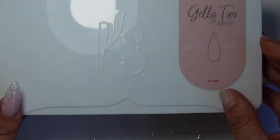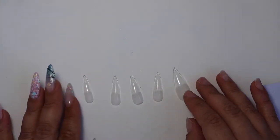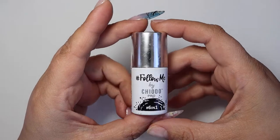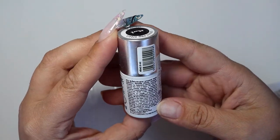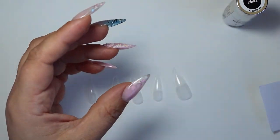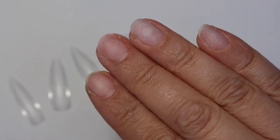What I did is I prepped my nails off camera, because what I had to do is file on the inside and a little bit on the outer inner edge — where it goes on the cuticle area. I filed a little bit to make it thinner, and that's what I did.